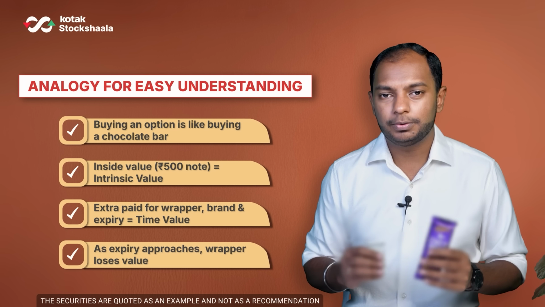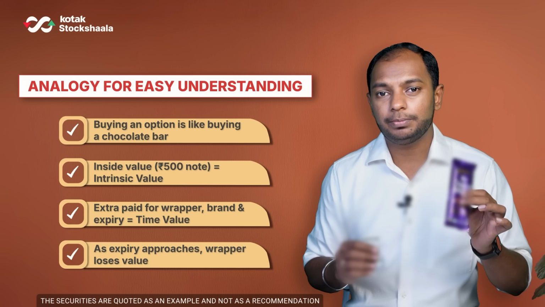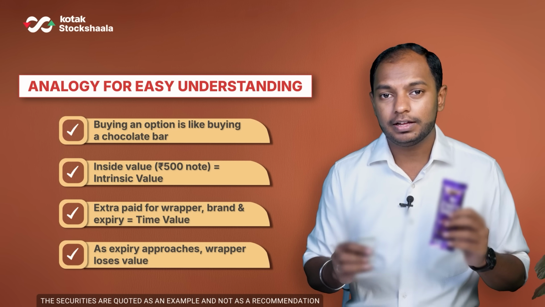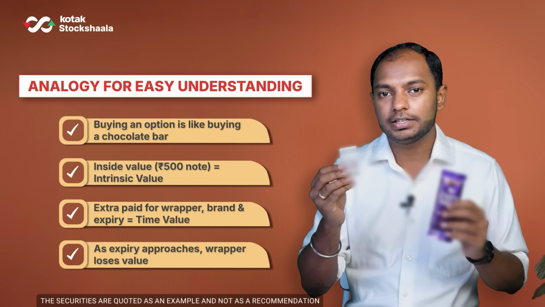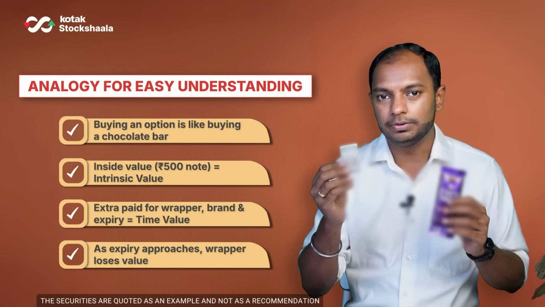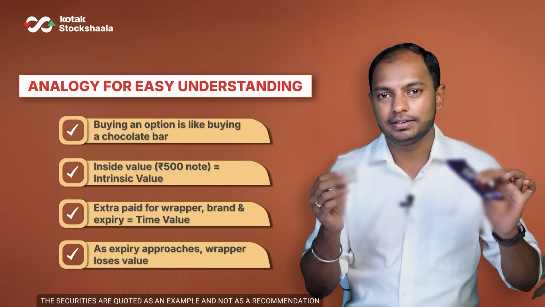Once the expiry date approaches, this chocolate as well as the wrapper have no real value. But only this 500 rupees will retain its value, and this is called intrinsic value, whereas the time value has decayed. Now let's define the intrinsic value for both a call option as well as put option.